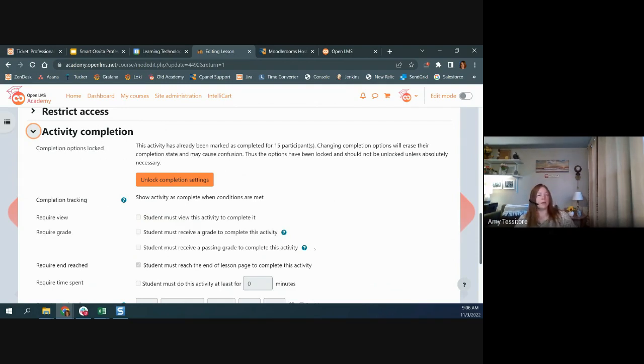And you might wonder, why do we want to have that there? There are a couple of reasons. We can decide that a student doesn't progress past certain content until they've received a passing grade on that content. So if I need to take a quiz and get a passing grade before the next module opens for me, I have this option.